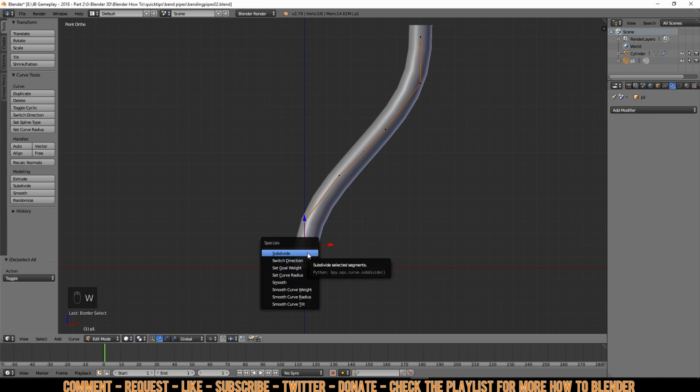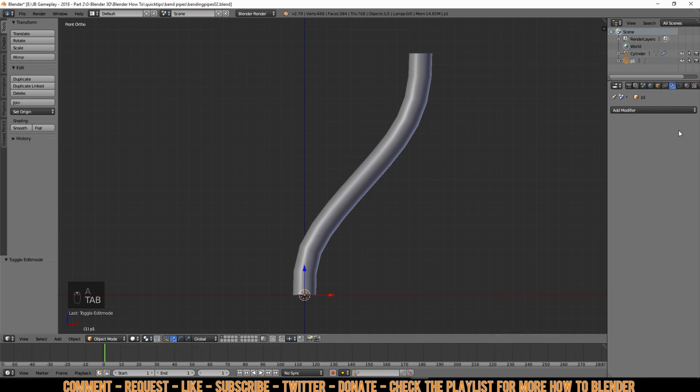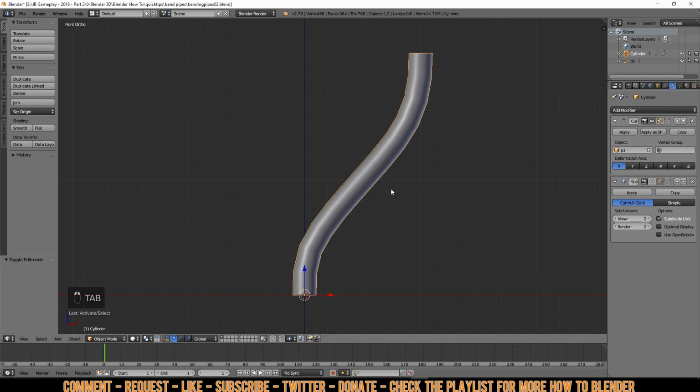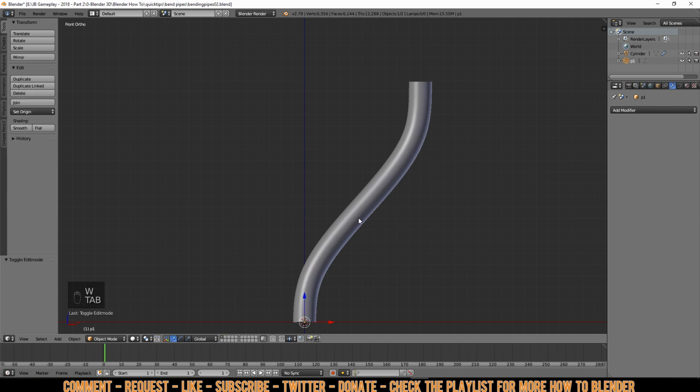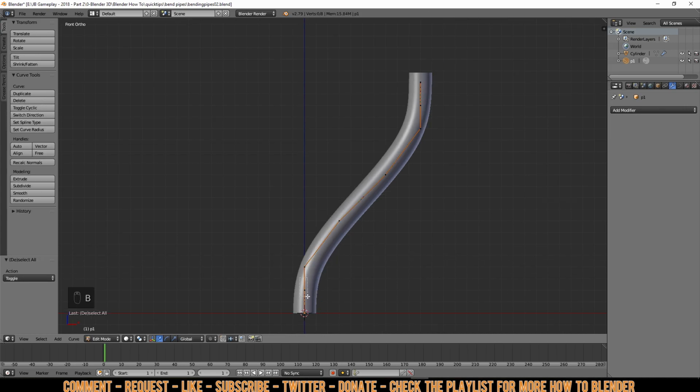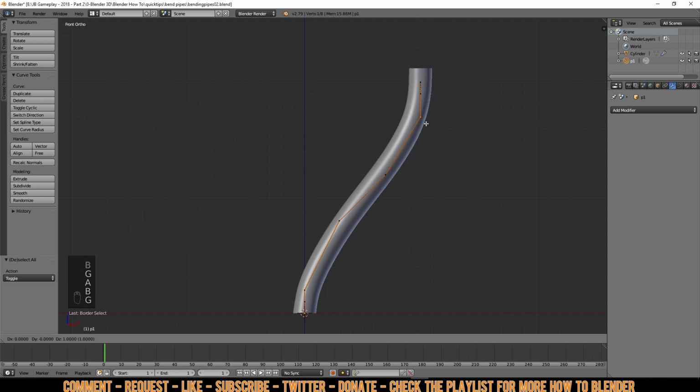So I'm going to press W, add subdivide, and you can straight away see that it's a lot smoother. So I have this thing on 2. I'm also going to do the same with the ones on the top. Press W, press subdivide, and now you can see it's a lot straighter at the front and the top. I'm just going to lower these until there is 1 block between each of those dots. I'm going to do the same at the top and this one.